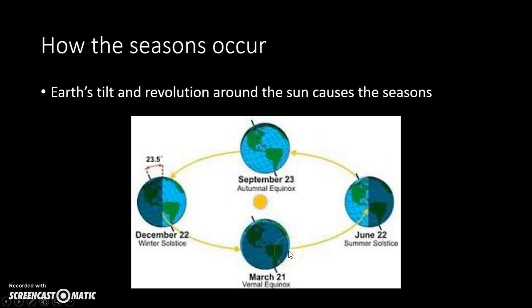So here's another diagram of the Earth rotating, and you'll notice that we're about here right now, because we just had fall, so we're probably about actually in this area here, and the Earth rotates here. So when the Earth's axis is tilted away from the sun, it's winter for us. When the Earth's axis is tilted toward the sun, it's summer for us. So what this means for us is we get more direct sunlight in the summer because we're tilted toward the sun than we do in the winter because we're tilted away.